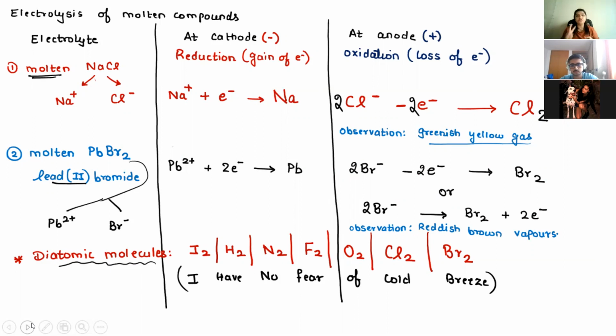Then we studied two electrolytes. One was molten electrolyte, how electrolysis takes place when there are molten compounds, and how electrolysis takes place when there is a dilute solution. For molten, there is actually no rule. Molten compounds means you strictly have to understand positive ion will go to negative cathode and negative anion will go to positive anode. We don't have to remember any reactivity series, neither any rule.